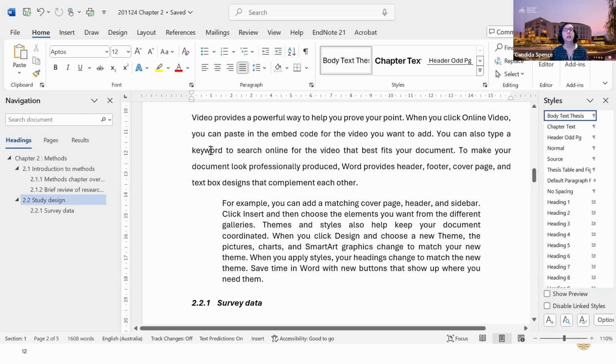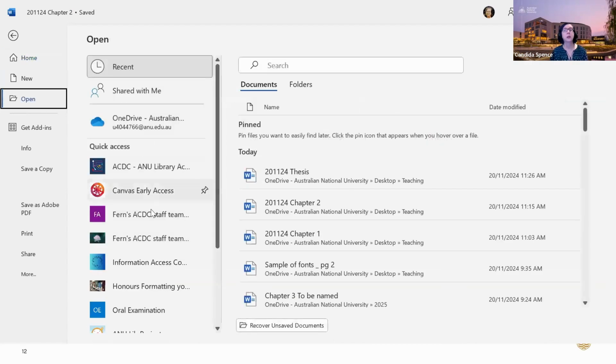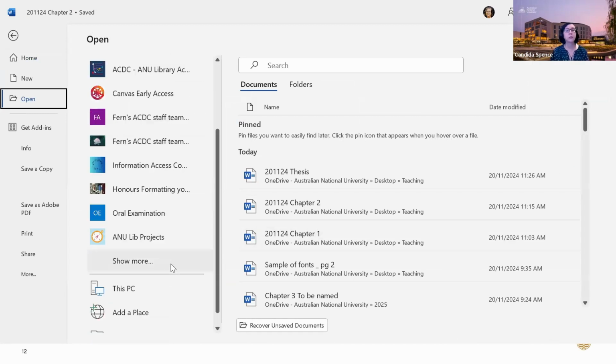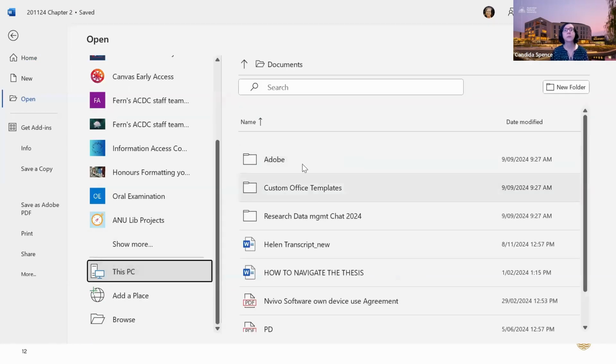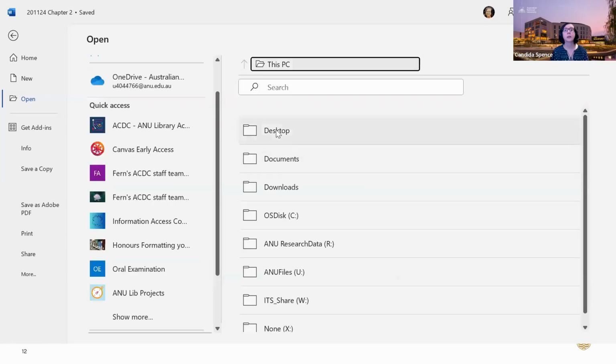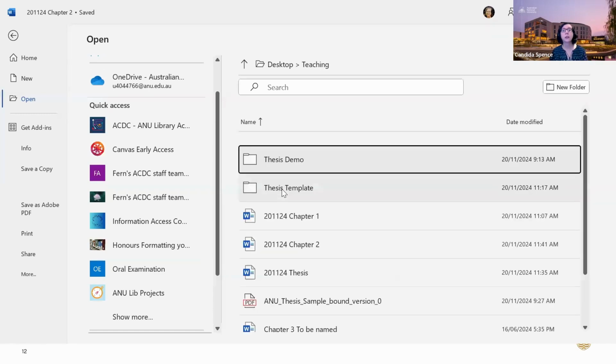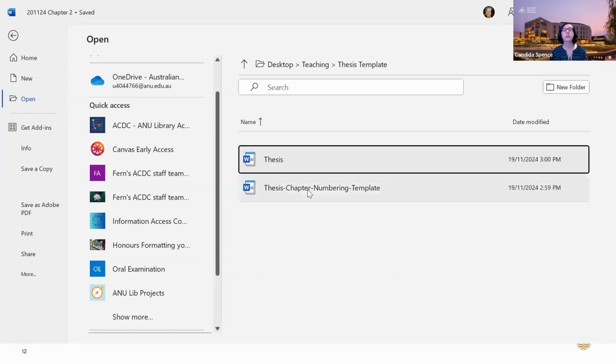So if you're in any document and you want to edit the template and make some changes, we go to File, Open, and go to your desktop or wherever you saved yours. Teaching thesis template. So we're going to our thesis template.